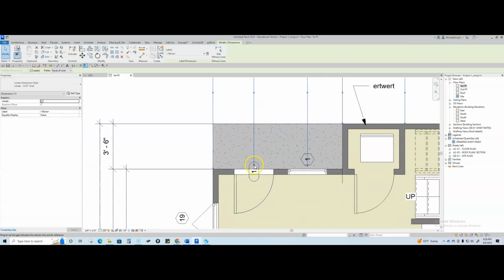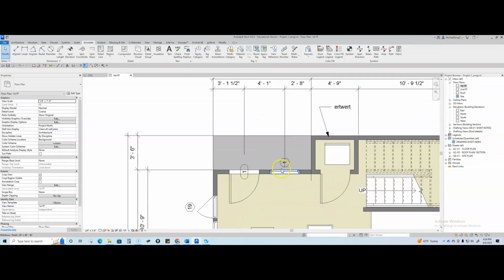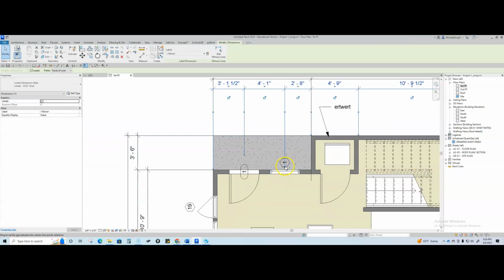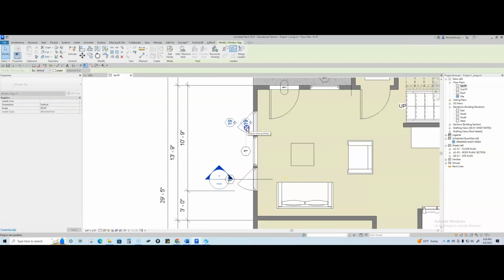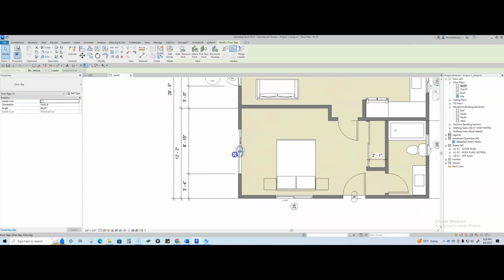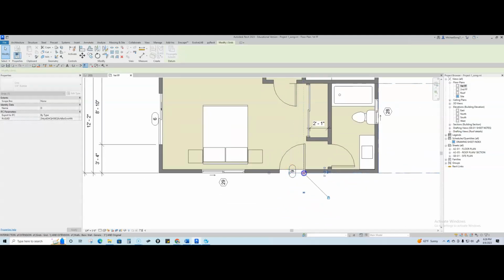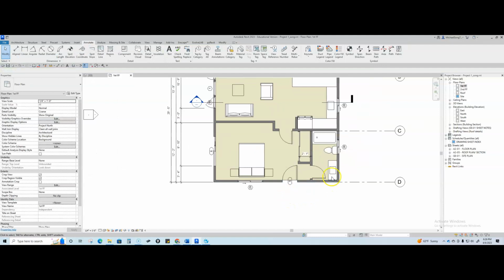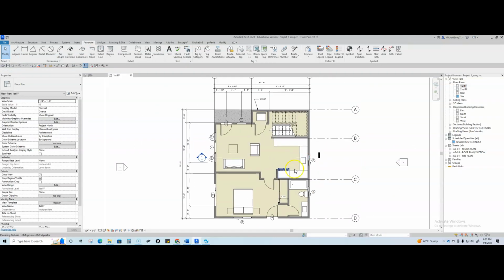I don't like dimension lines crossing things if I don't have to, so I'll pull that back a little bit. They can tell that I'm pointing to the center of the door. Same thing here, pull that back. Line up all these tags so they're not overlapping. The tag and the number 6 can get hidden, so I'm just going to pull it back. You're just trying to make it not so convoluted and confusing. You just want to be clear. It's all about communicating what you're trying to do.